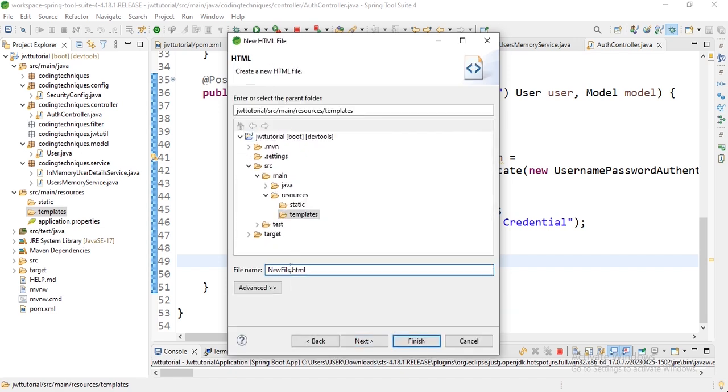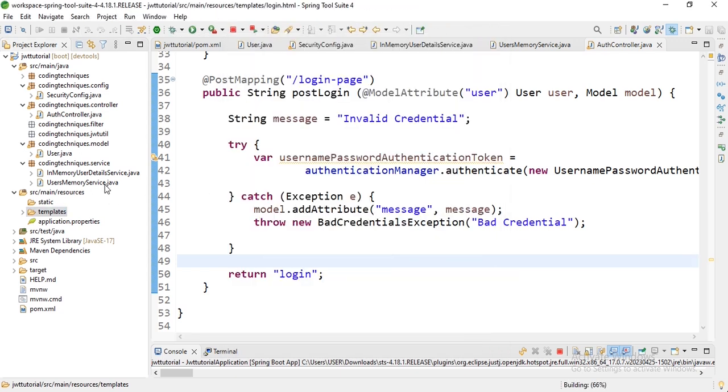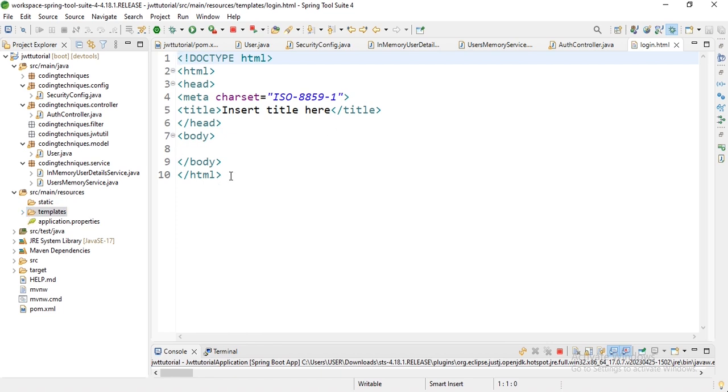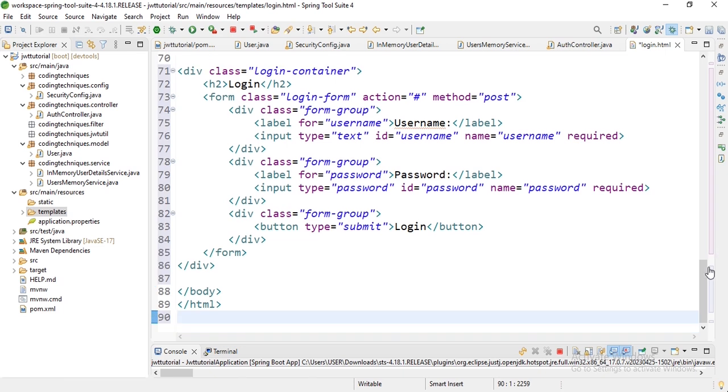Okay, so the name of this will be login. Okay, so we click finish. And then here is the login, and we will replace it with this code.